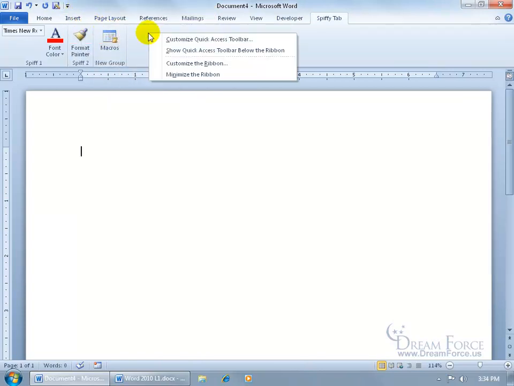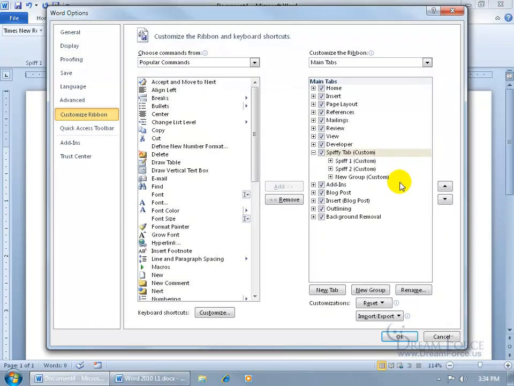I can go ahead and right-click and let's customize the ribbon again. And I can either go ahead and uncheck that if I'm not going to be using that tab for a while, but I want it there in case I want to use it later. That way it hides it, and that's fine. Or if you want to get rid of it altogether, go ahead and select it and just click on Remove, and it removes the tab and the corresponding groups. They're gone. Can't bring them back, okay?